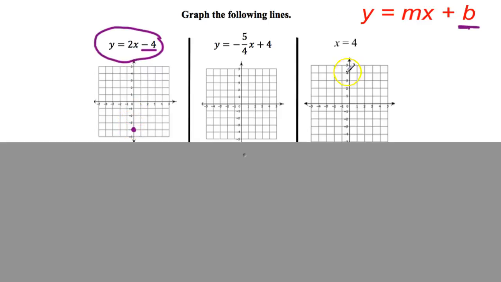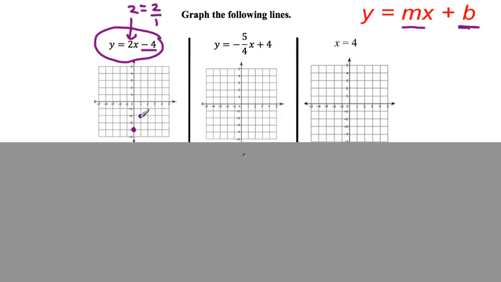After that, I look for the slope, which is m, right there. In this graph, the m is 2, right? Bam, right there. So 2 is also the same as 2 over 1. Any number you can divide by 1 and it's going to be that same number. So the slope is really 2 over 1. So what I do, I start at the y-intercept, and this is telling me they're both positive, so I have to go up 2 to the right 1. So I start here, up 2 to the right 1. I put a dot there.